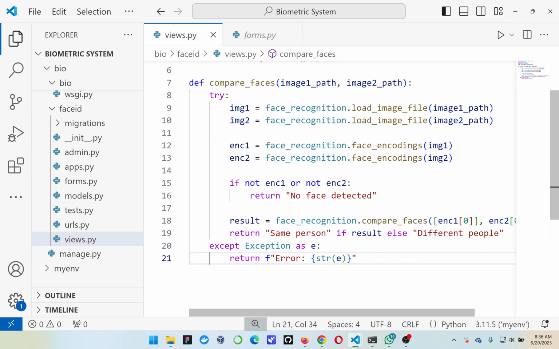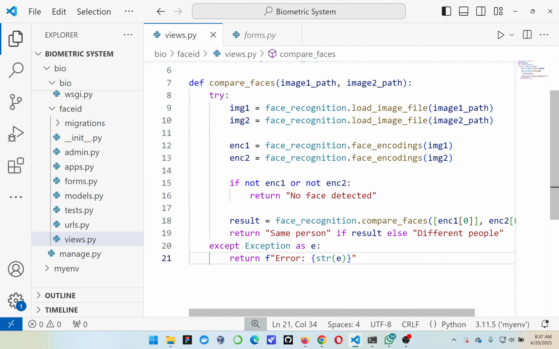The next function that we are going to work on is a function that will allow us to present a form, that is the HTML file, to the user to upload image 1 and image 2. If you do remember, I said Django works on the model view templates. The model is the database. In this project, we are not using any database. The view is where all our logic takes place, and the template is what we are going to present to the user, or what the user is going to see.